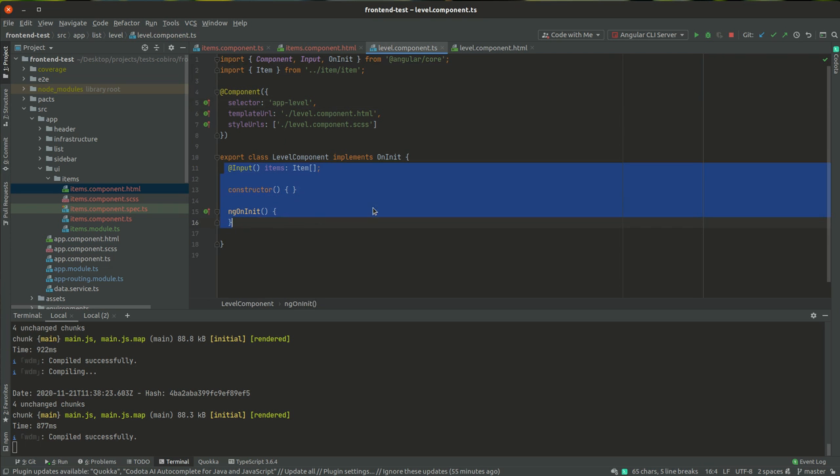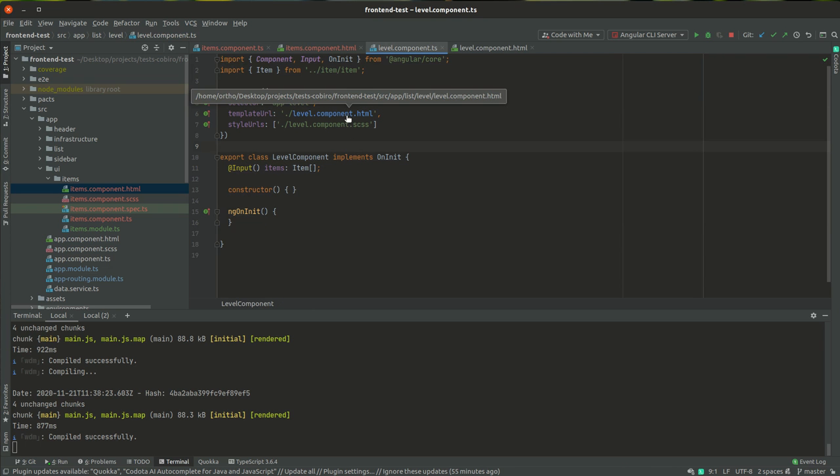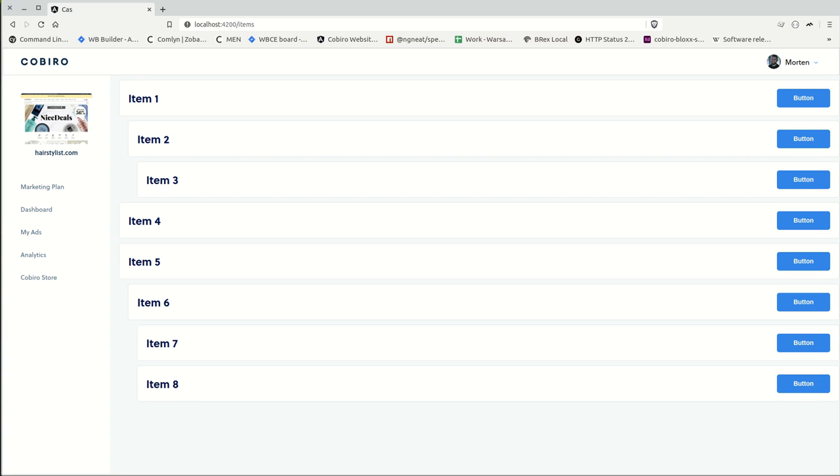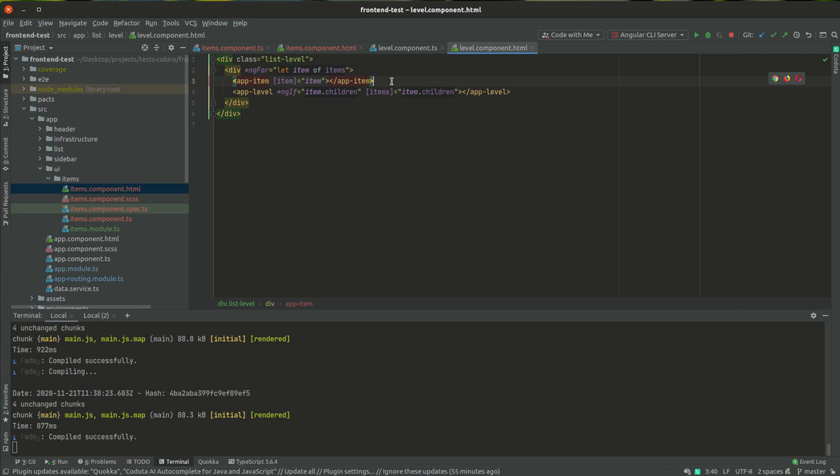Look, first of all, it's empty, so okay, you could start adding logic here, but generally, think about it this way. You close it. I cannot render anything else than app item in here. And for the record, what is an app item? App item is this item right here, this whole row of data. So I cannot change it. If I want to render just a button, I would have to go here and change it. But then, oops, I have the same problem. Now both lists will have buttons. I cannot just change the presentation of it.